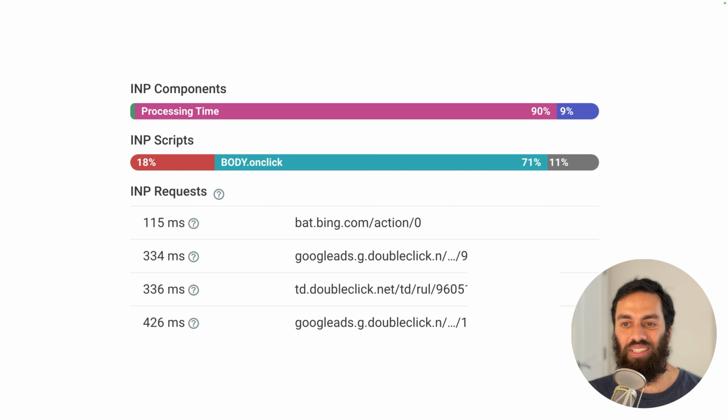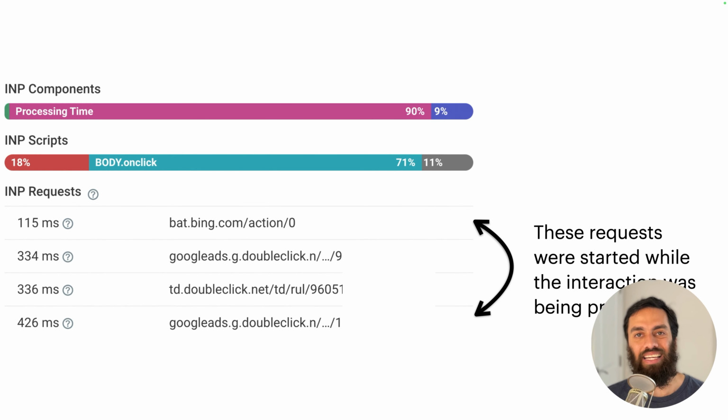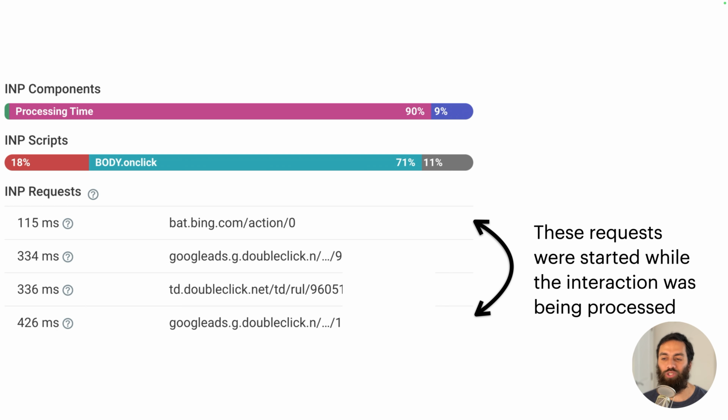Here is a subset of the data for a given interaction that a user performed on a website. And we actually show INP requests. That basically means requests that were started while the interaction was being processed. We show what network requests were happening during that interaction. And don't get me wrong, it could be that those requests are just coincidental.